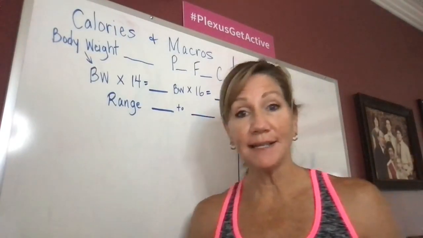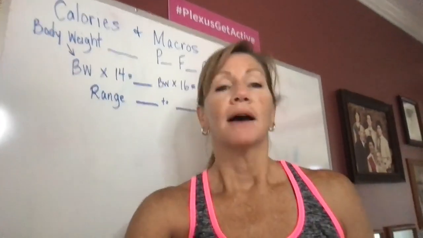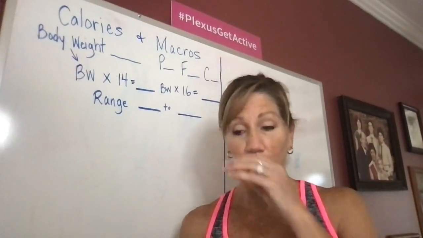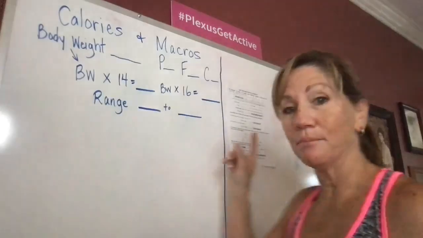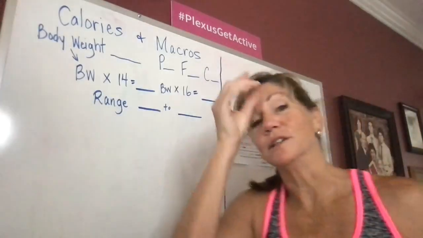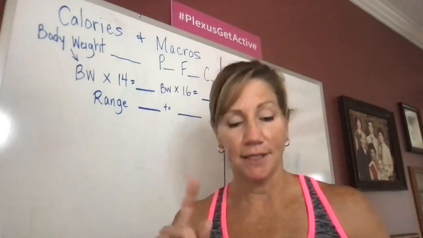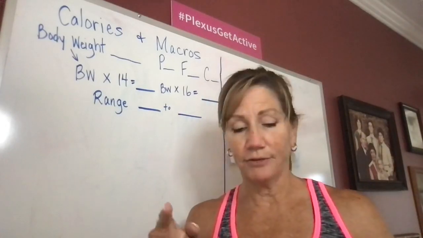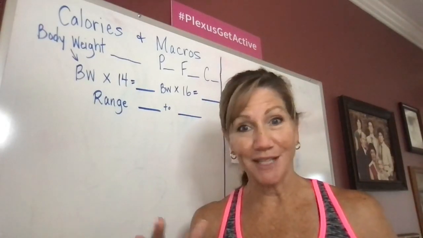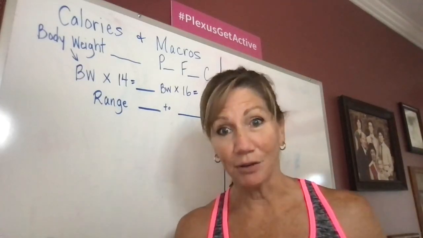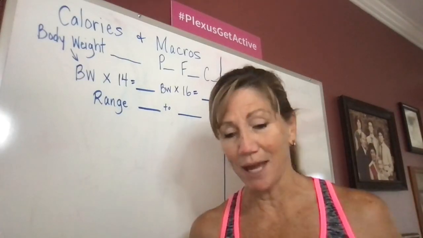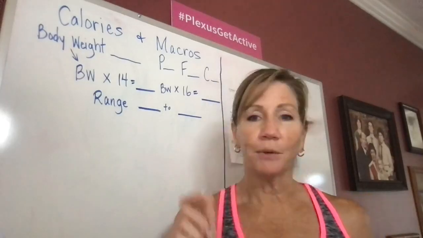Okay, we're going to calculate calories and macros. This is not something I've done before, so I've got my own notes that I started with. I've got my worksheet here. What you're going to need is your worksheet, if you can print that off, or a piece of paper, that's fine too, a pencil or a pen, and of course a calculator, unless you're really good and fast with math.